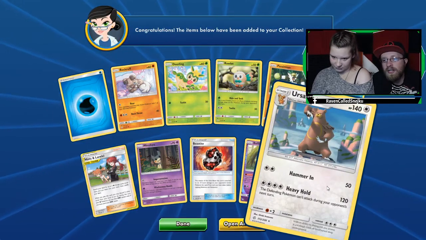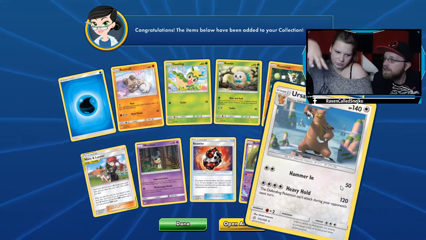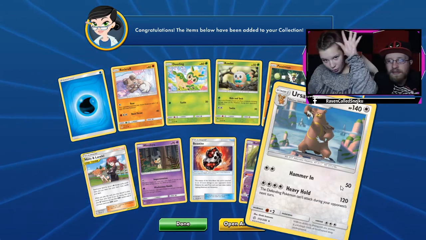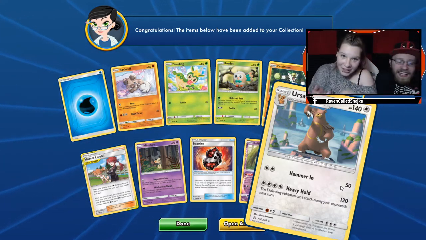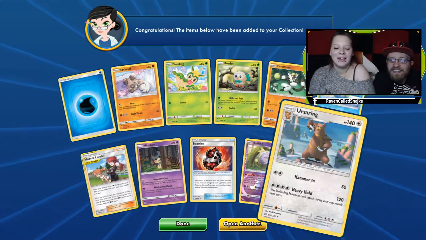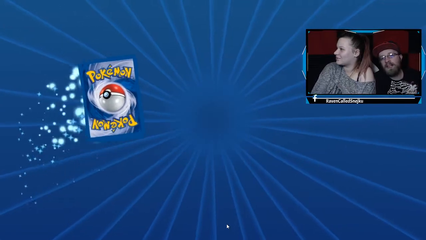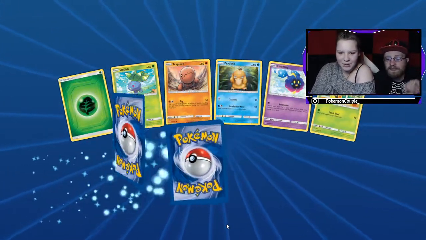And that's Ursaring. Not really a good card. And that's you when you want food. Give me... Christ. Yeah, there's another one. Yep. Okay. Let's see what else we're gonna have. Come on. Everything's fine. Yeah, with you.